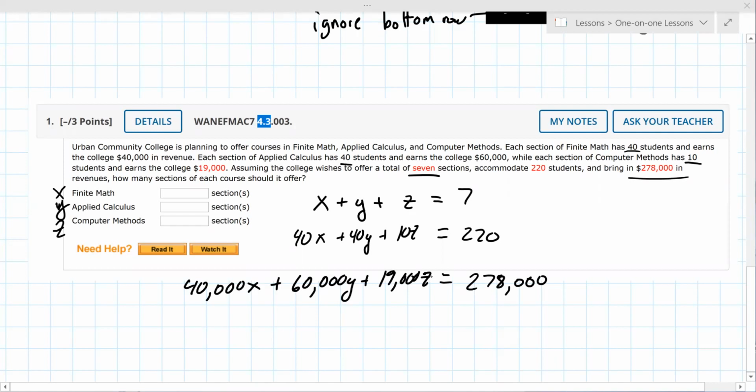And from here, it's just a matter of solving this through the same methods we talked about before. These problems always have a solution. You should almost never see a scenario where there's no solution for them. Okay, so the answer that I get is 3, 2, 2. And like I said, the only thing that'll change is these red numbers. So you can see where those map to. The 7's there, the 220's there, the 278's there, and the 19 comes down there.